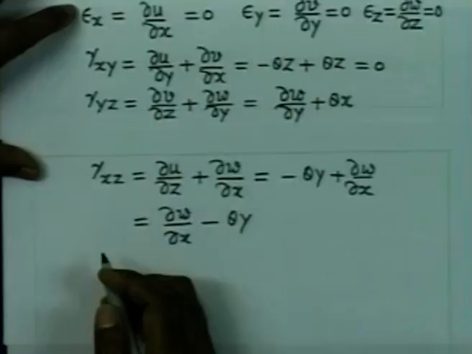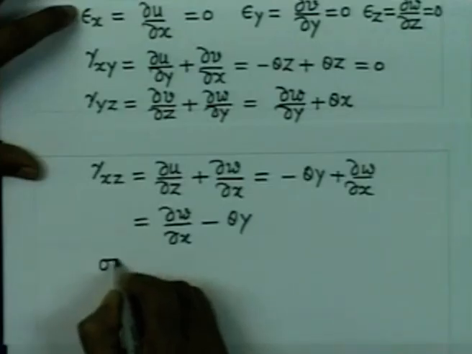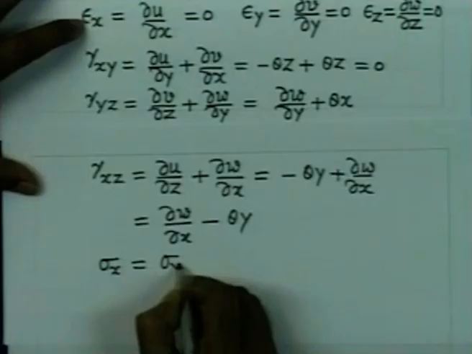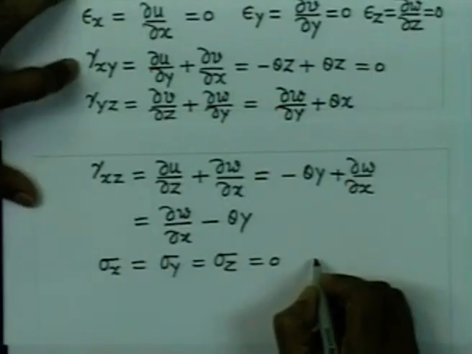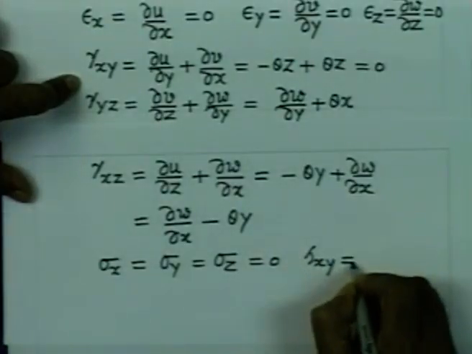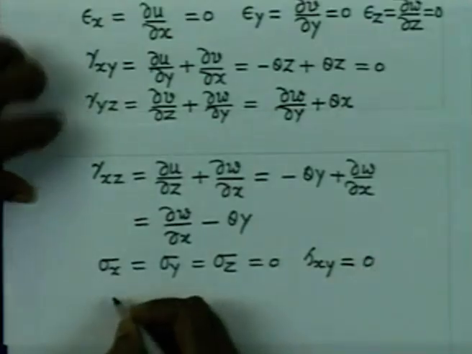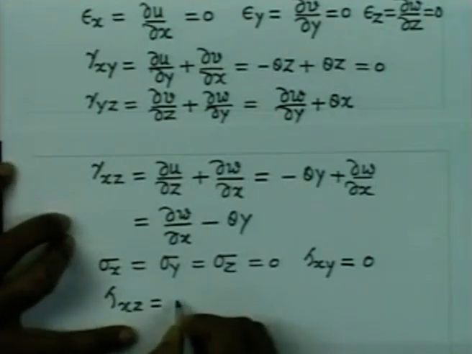Note that the cross section is lying in the plane xy. So, therefore, the cross sectional plane is xy and z is perpendicular to the section. Since we have got the strains, now we can calculate the stresses. Stresses would be, we will have then all the normal stresses going to be 0. So, we have sigma x 0, so also sigma y 0, so also sigma z, all these are 0, and since shear strain gamma xy is 0 here, therefore, we will have tau xy, which is nothing but rigidity modulus multiplied by gamma xy, that is also equal to 0.